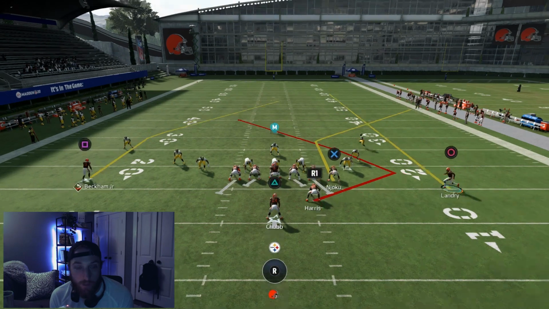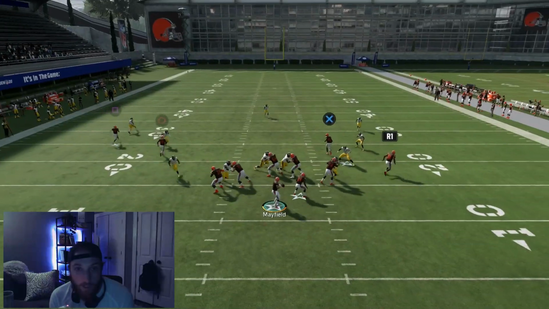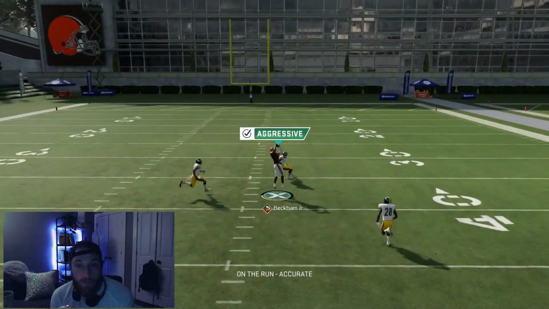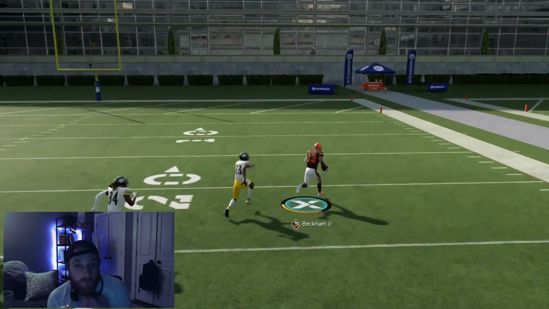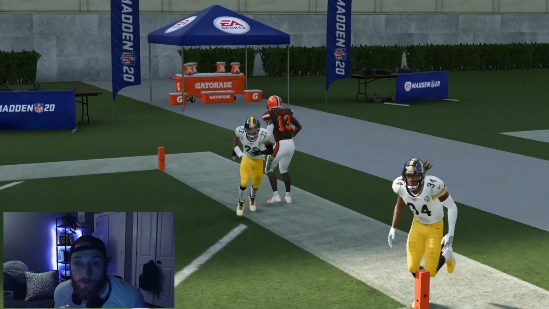Streak circle, motion to the left, motion snap it. Take R1 if you got it quickly. I just made a great click on and catch because I was feeling pressure, but you saw Beckham getting up to that top right side of the field, and he will go for a one-play touchdown.